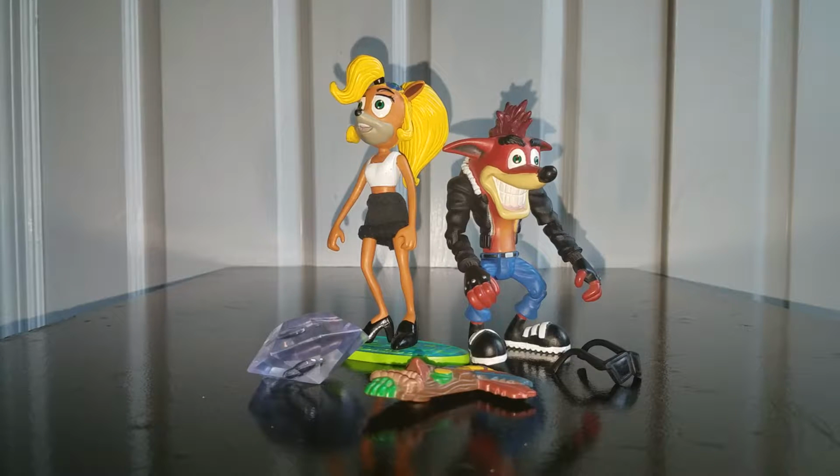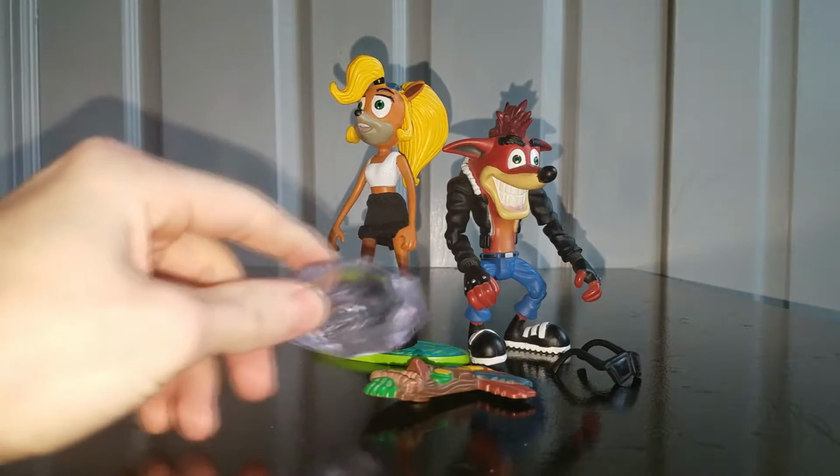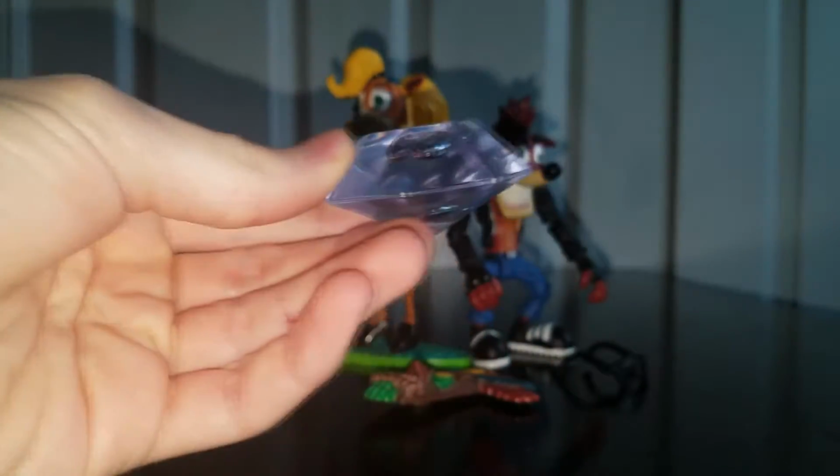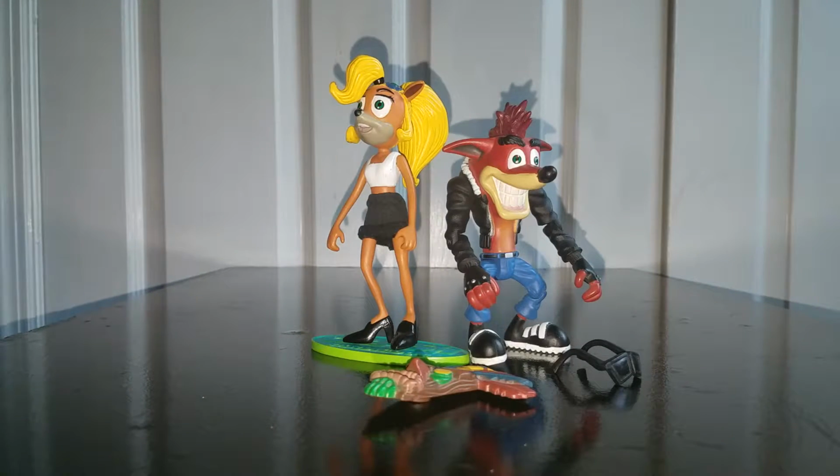So, like I said, these figures were released in a double pack together, so they came with various accessories that included a clear gem, an Aku Aku mask, some sunglasses, and a stand to display the figures on. So, let's go ahead and show off some of these accessories here. So, first off, we have the clear gem. Nothing too special about it, it's just a standard clear giant piece of plastic. A lot of the Series 2 figures, I think all of them came with gem accessories. The Series 1 figures came with crystal accessories.